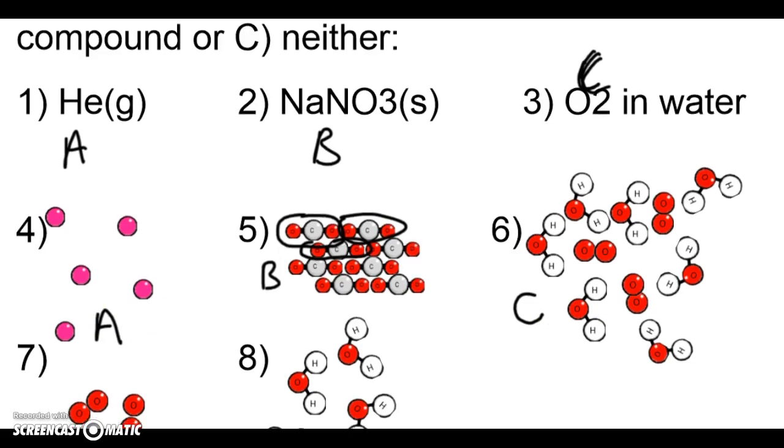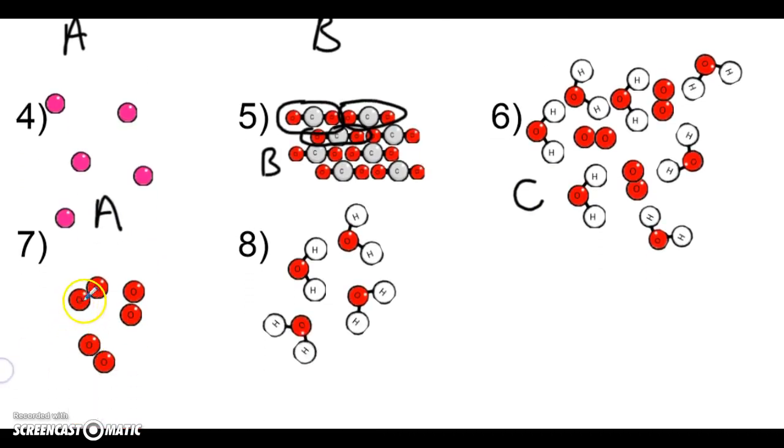And down here, hopefully you can see enough of it. I've got these 2 little O's, these 2 little O's, and these 2 little O's. They're all one type of atom, so that's an element. And here I've got this one molecule repeating 4 times, so that's a compound. So this was actually that element from number 7 stuck into the compound from number 7.